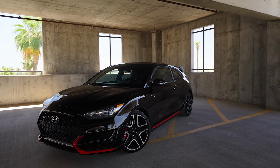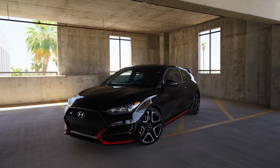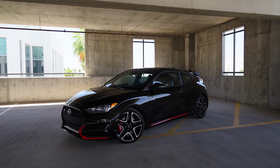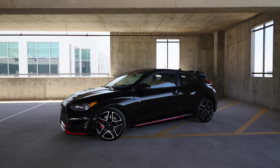LED headlights, 5 different drive modes, a touchscreen that is quick, and a 4.2-inch N-gauge cluster with LED shift lights all make this package one of the most exciting hot hatches the US has ever seen. I'm extremely excited to do the review of this, and I hope you enjoy it.